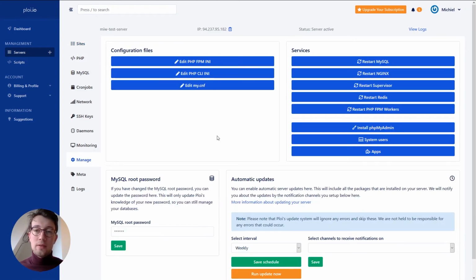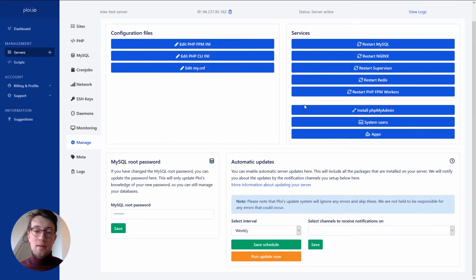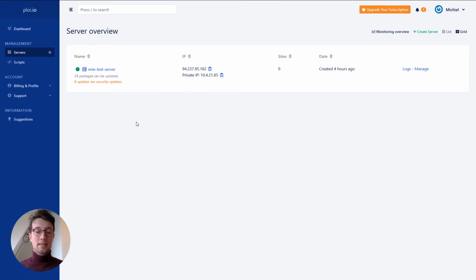Furthermore, there are a couple of management possibilities for your server. You can restart your services if something goes stale, and it's possible to install phpMyAdmin to administrate your databases on the server. And at last, as you saw on the main screen of the server, I'm going a bit rapidly because it's probably a lot of information to take in, but I want to give you a good overview of Ploi in a not too long video. As you can see here, Ploi installs the software packages you need to run a server and also to run WordPress on your server successfully.